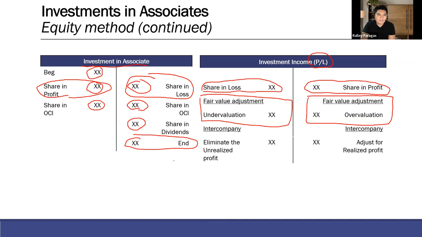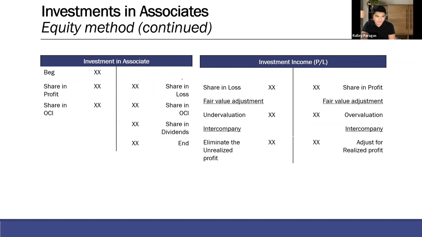So typically naman, nagbebenta yan at a profit, no? So kapag may hindi ka pa nabenta dun sa intercompany balances mo na yun, that's basically unrealized profit at the end of the year, kailangan mong eliminate. Okay, so babawasan mo yung share in your profit. And eventually, kapag nabenta mo na yung intercompany balance, for example, it's inventory, nabenta mo subsequently in the next year, then your share in the profit and loss of the associate would also be adjusted for the realized profit na nakakabit dun sa intercompany balance or transaction na yun. Okay? So at the onset, kapag may mga unrealized profits tayo, i-deduct natin and then i-add natin kapag na-realize na eventually. So that's basically how you compute your investment income. Again, all of these adjustments will eventually be impacting your investment in associate balance kasi marireflect yan dito. Okay? Sa P&L na adjustments natin.